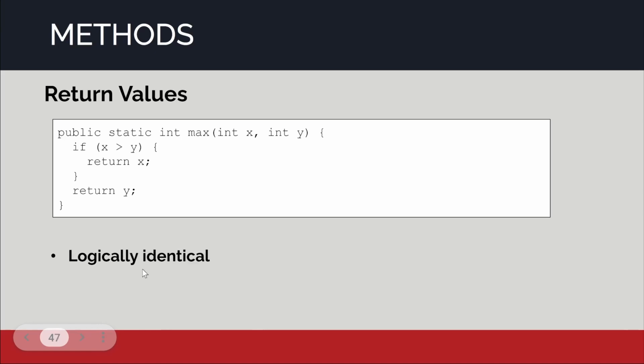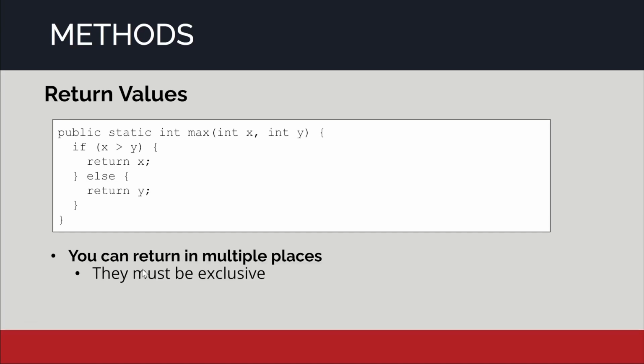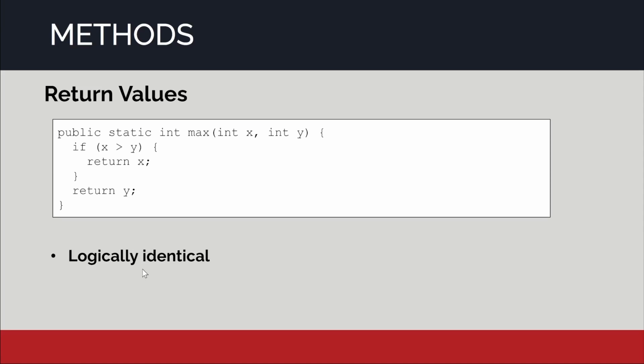Now, if you see code like this, just remember that else block: if you have return statements in both of them, this is logically equivalent. This works the exact same way as this code here, where you just put the return statement after all the if stuff, and you don't have to have the else there. Which one should you use? There's not really a strong recommendation. It's good to use one or the other in general and not to switch back and forth, because that kind of makes your code a little bit harder to read. Just kind of pick one pattern and stick with it.